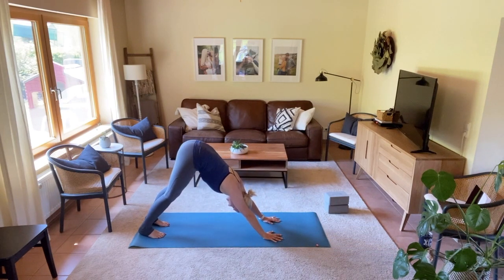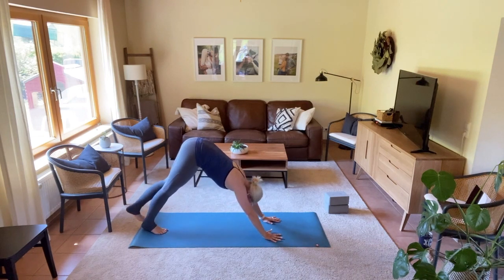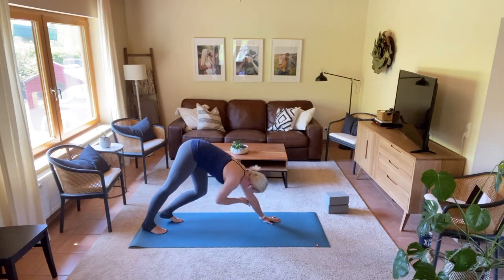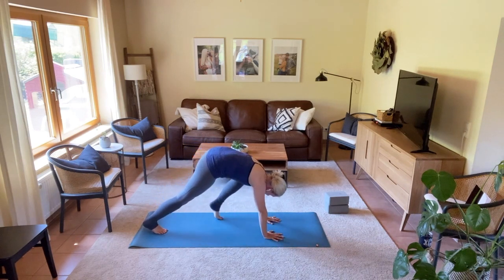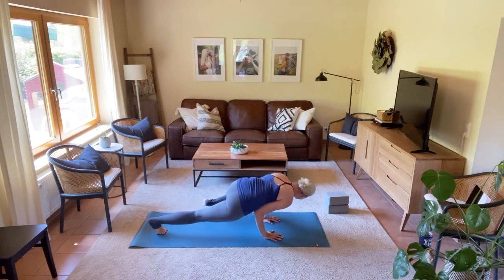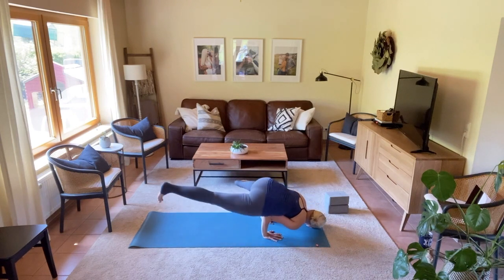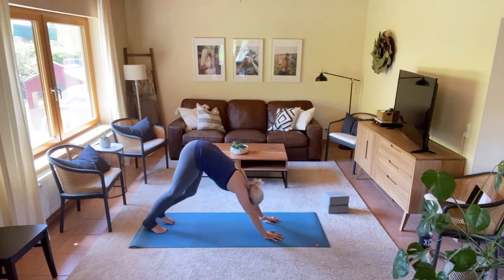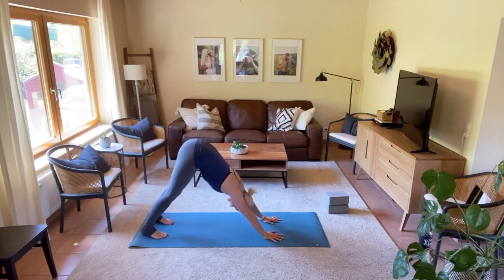I love that one, but it definitely takes it out of you. If you want to try it one more time, take that left leg, float it forward. Your left knee is trying to meet with your left tricep, kind of like crow, but it's a little more open. So as you bring it forward, lower both elbows, create that shelf. Float both legs if you can. If your right cheek comes to the mat, that's okay.